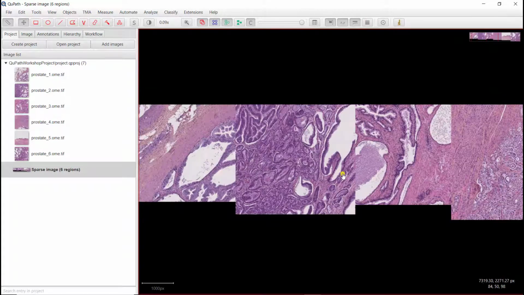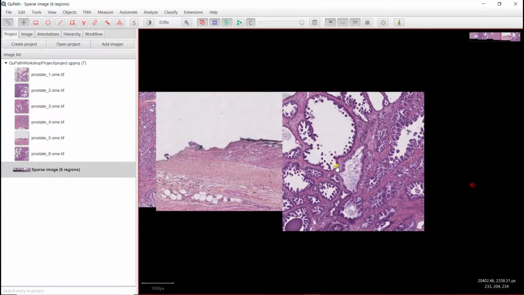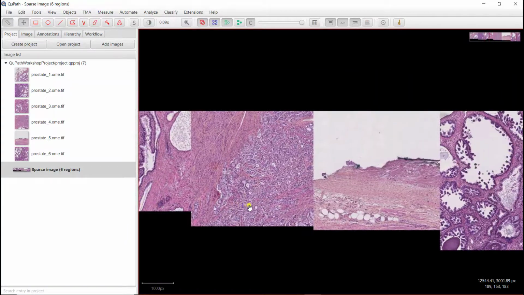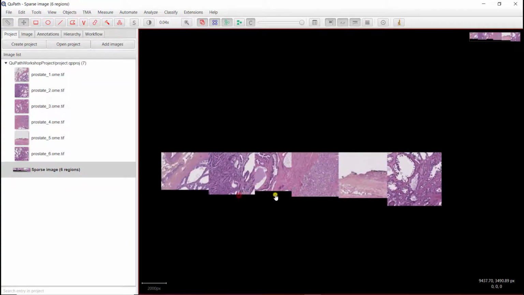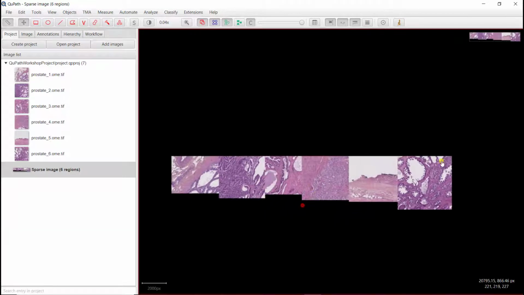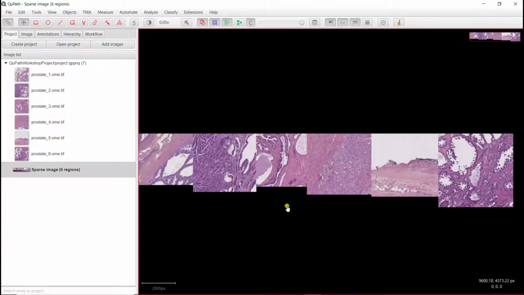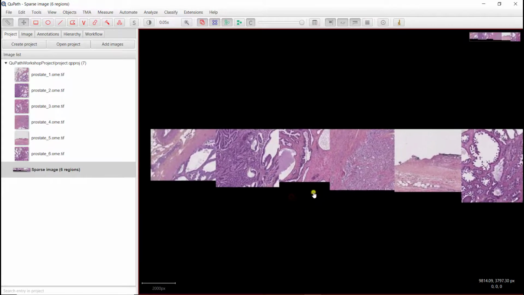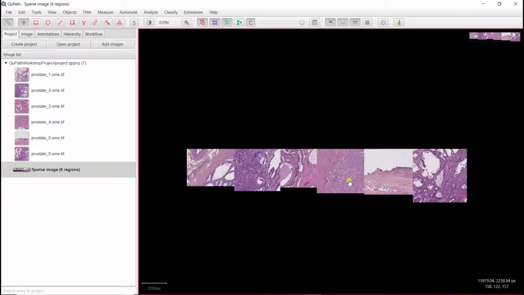I can zoom in and I can go through. So I'm going to use this combination of different images. So the hope here is that I have something that is more representative of everything I have in my images. And I'm going to train a pixel classifier. So when you train a pixel classifier, you need to define regions for each of the classes you're interested in.